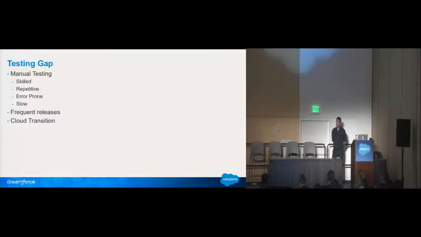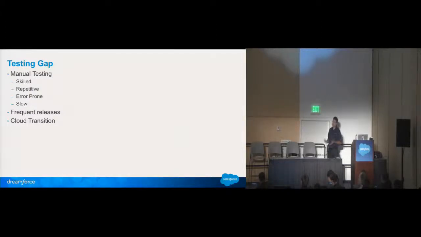testing does need skilled workers. It's skilled workers in the sense that they will have to write test scripts. Usually we think of manual testers as not skilled workers, but they need to run through some scripts that were built by the skilled workers. So you do need skill to do manual tests.